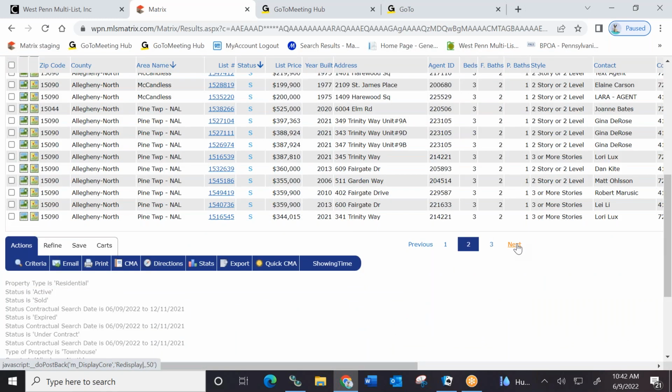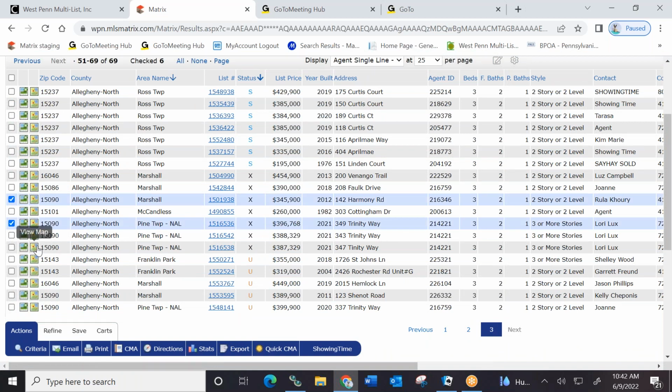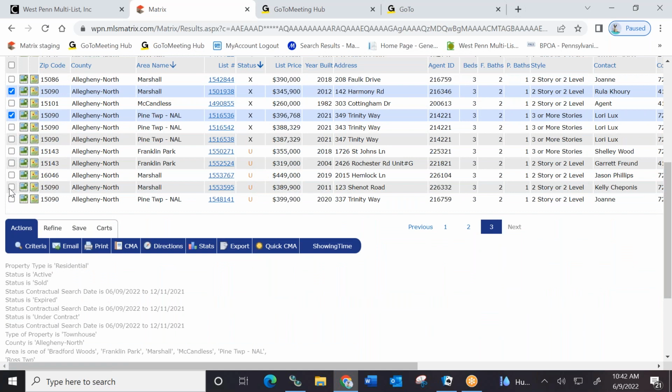There's a lot of solds. Let's see if we get some other, there we go. Let's just say these 2 closest match in the expired. And I'll give myself 2 under contract as well. Okay. So, like I said, you would have already done more research than I just did, but you would find the ones that closest match your clients. Choose 2 of each or 3 of each, whatever it is you want to do.